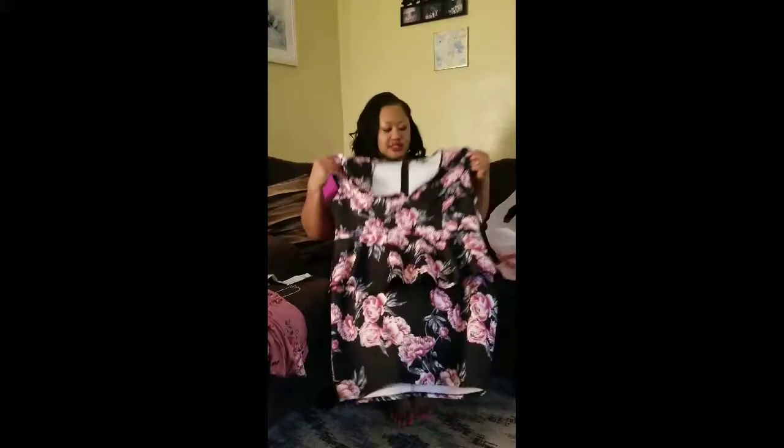And the shoes match, so I hope it looks cute on. This cute dress is a size 3X. It's navy blue and has pink flowers on it and was on sale for $32.99. It's stretchy and has a little ruffle around it, a little cleavage detail, and little sleeves. And it also matches with the shoes, so I can wear it with two different things.